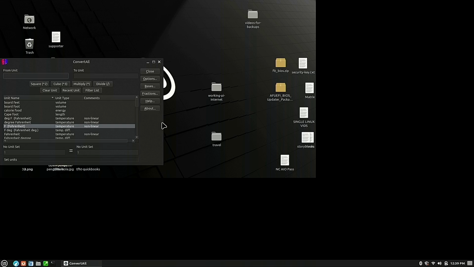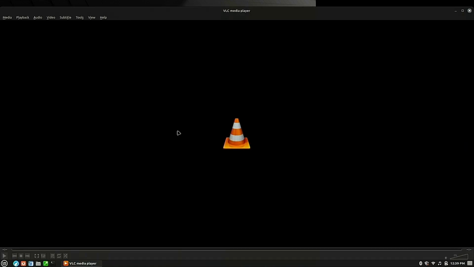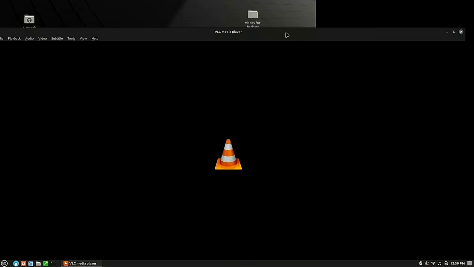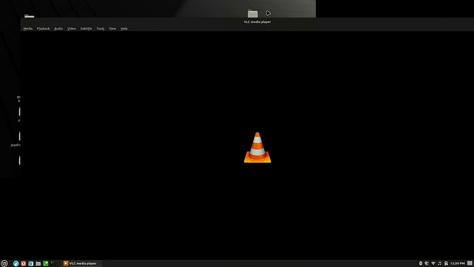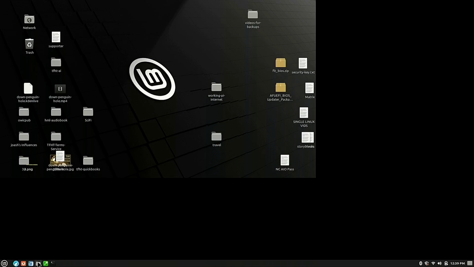Now, I thought this was just related to Qt applications in general, so I tried out VLC, which is also a Qt application, if I remember correctly. I might be wrong about that, but you'll see that that one seems to work just fine. I didn't actually try and play anything on VLC. Maybe we should have done that. I don't have any music over here. I don't think I do anyway.